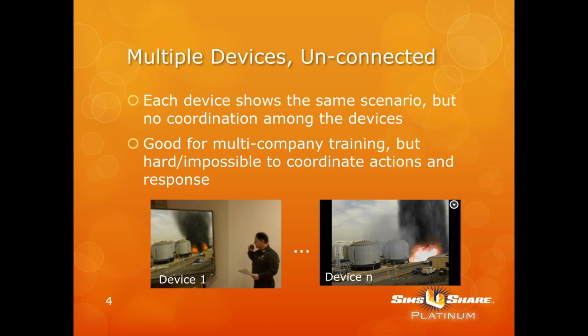For example, in the picture, you see the command officer looking from the command post, and maybe you have another device or several devices for the teams, the entry team, maybe the decon team, each having their own computer. But if there was any evolution of the scenario, that would have to be done at each computer or at each tablet or phone. There really isn't a way to coordinate the evolution of the scenario.